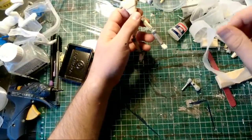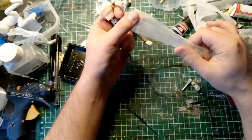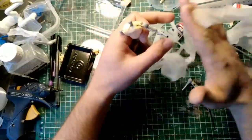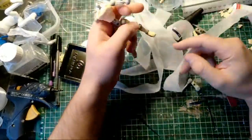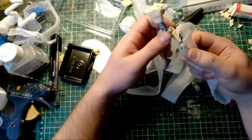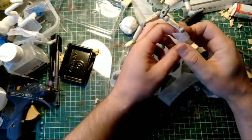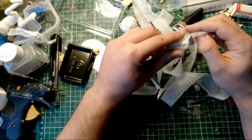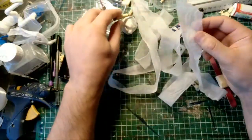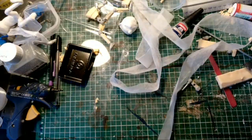And I've cut up strips of this sort of fabric in which my sofa came. So I've got a ton of it, and I'm going to be wrapping the character. I'm not exactly sure how many times I have to wrap it, since this one is a lot thicker than the previous ones. Maybe I'm going to try to do some thinner straps, I think. I'm going to try to do this.